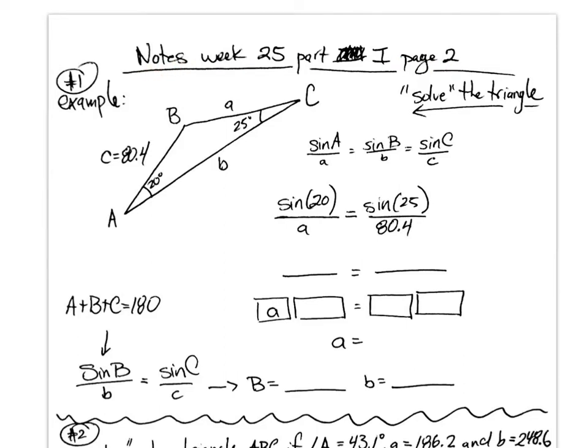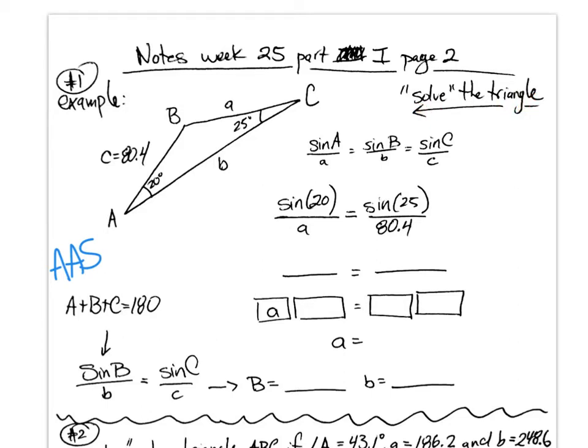All right, so part 2, we have 2 examples. First example shows this little triangle, and notice how the angles are listed with big letters, and the sides are listed with small letters, lowercase. So we're given 2 angles and a side. So this would be the case of angle, angle, side. We're going to use the law of sines. Here's our formula for the law of sines. And the instructions just ask us to solve the triangle.